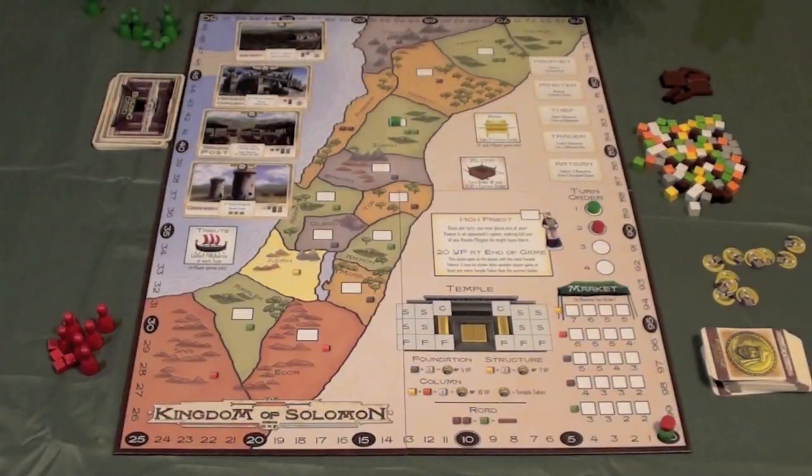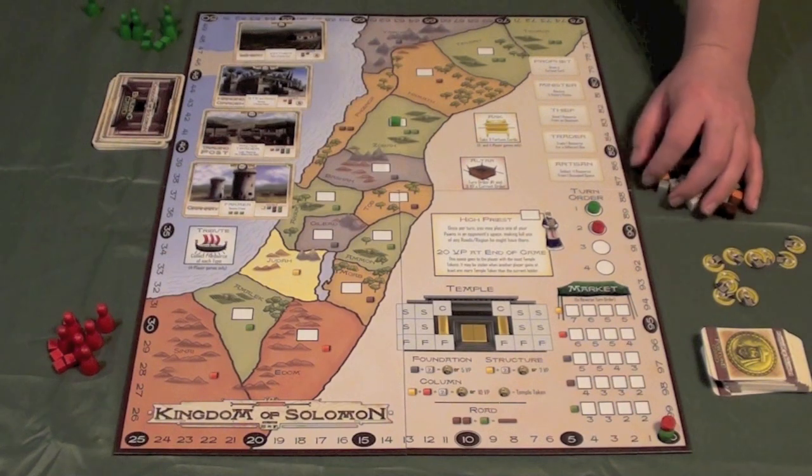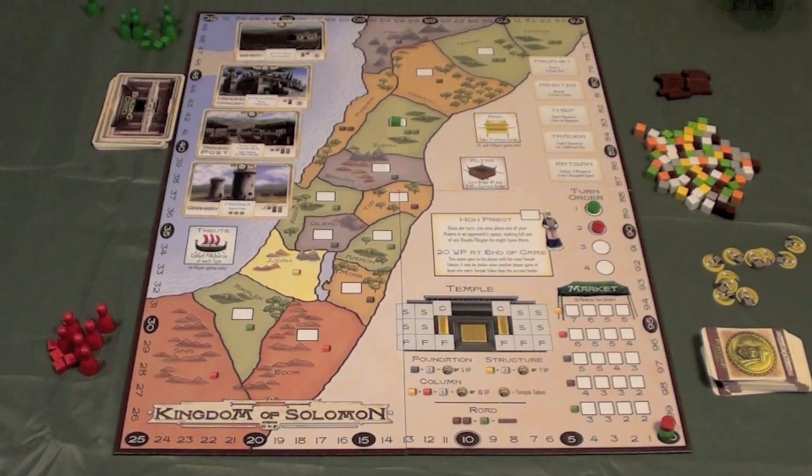So here you can see all of the stuff included with the Kingdom of Solomon. You have a board, you have some wooden cubes representing goods, some sticks which represent roads, a couple decks of cards, some tokens, and then some player pieces.